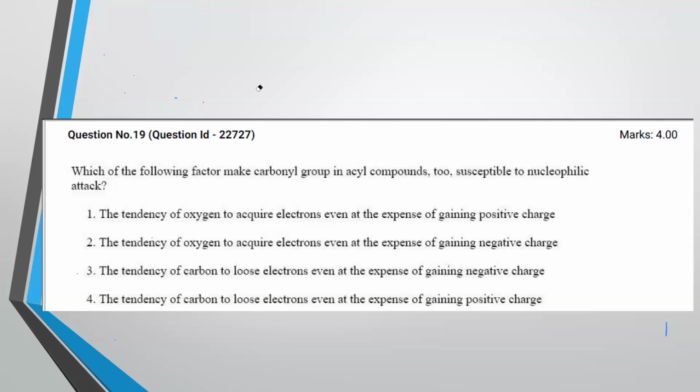Okay. Thank you for joining and thank you for listening, and hope to see you all in the next lecture. We will start with some MCQs and some naming reactions. Two, three naming reactions are remaining, and some MCQs on that. And then we will move towards the heterocyclic compounds, their nomenclature and the naming reactions which are used to synthesize the heterocycles.